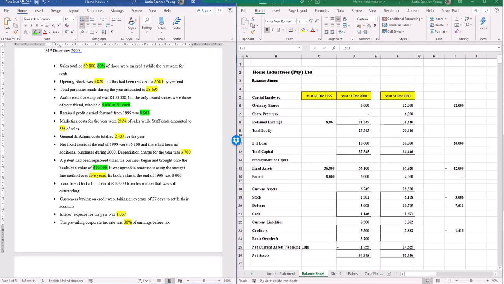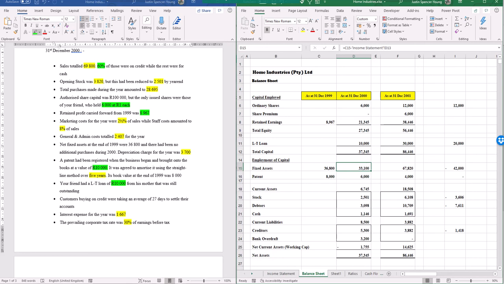And now I'm adding the profits that come out of the income statement, and I'm putting it in there to get the retained earnings. I'm adding these to get the total equity, and then I'm hunting for a debt number, and that was a long-term loan. Here we go, from his mother, 10,000. Nice mom. Okay, so here we've got equity plus debt gives us total capital. Take the total capital, copy and paste down the bottom. Must balance.